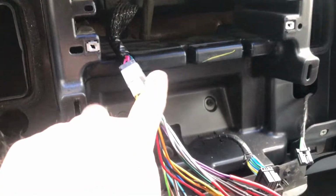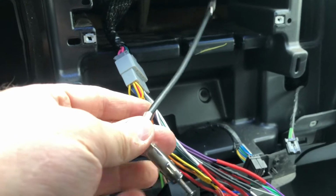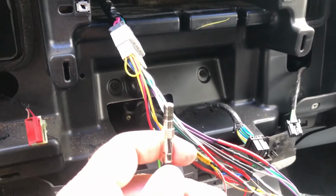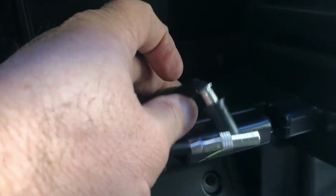Okay, I've plugged in my wiring harness. I'm plugging my antenna. This goes to the new radio. This end goes to the plug from the truck.